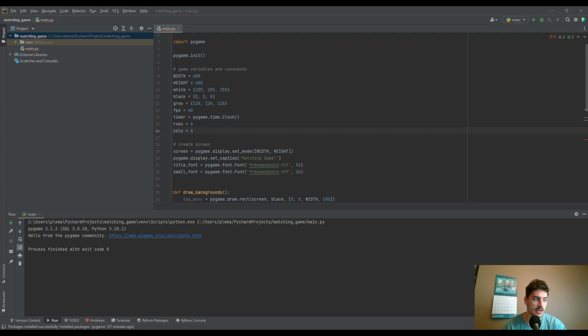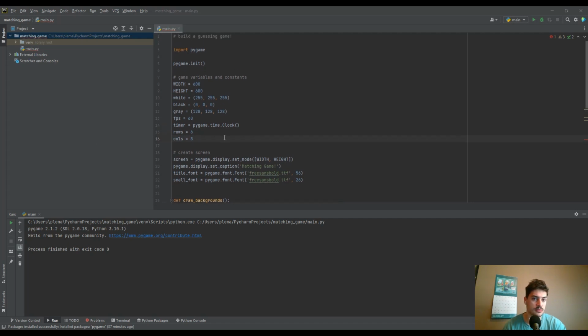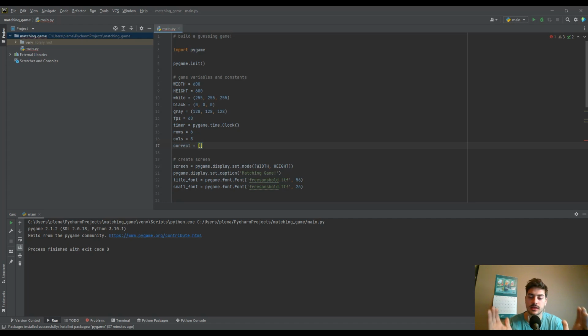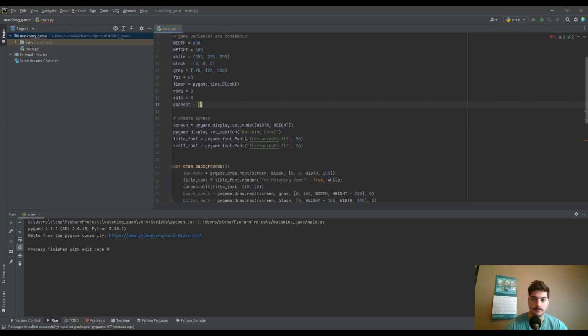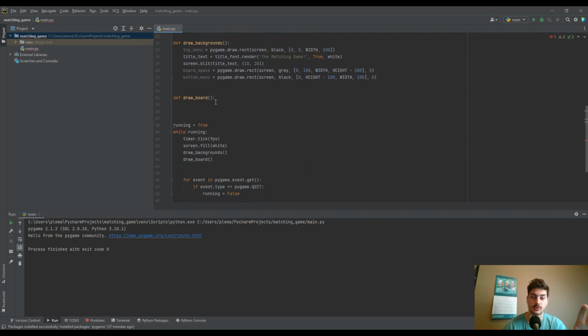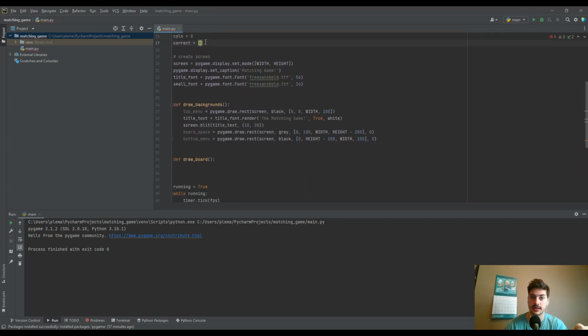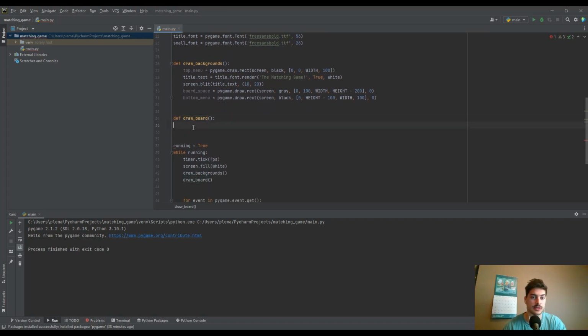And let's also create a matrix now of just which ones are correct. So the way I'm picturing this is ultimately we'll make a matrix with zeros for our whole board size, and then once they're correct, they're going to be filled with ones. So it's basically just a way of keeping track of which ones have been correct and which ones haven't thus far. We're not into the portion of the game where we need to check guesses yet, so I'm not going to worry about that, but we are going to need a tracker for that later, so I'm just dropping that in there so I don't forget about it.